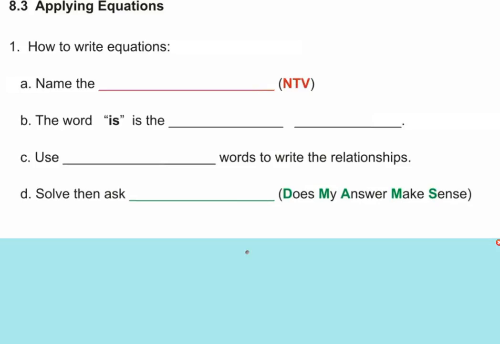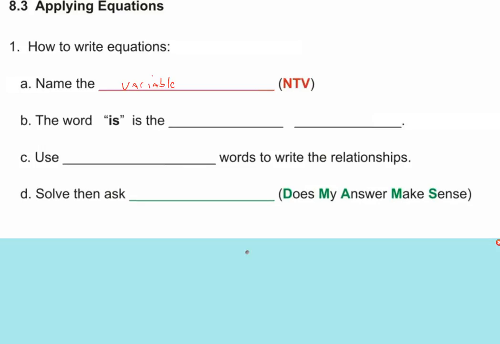All right, so the first thing is something I've been telling you to do, and that is to NTV, which is name the variable. So you want to start off by naming the variable. Now, I told you this last time, I want to keep reminding you. In some of the easier ones that we're doing, and because this is pre-algebra, we are doing some of the easier ones, it doesn't seem like a big deal to name the variable because it would be very obvious. However, the further we go along in our math, the more important it becomes to name that variable.